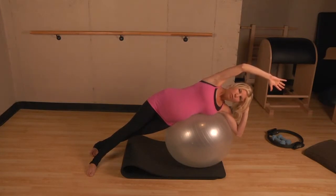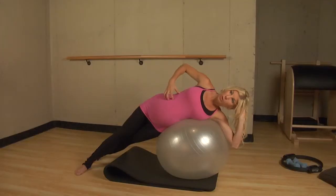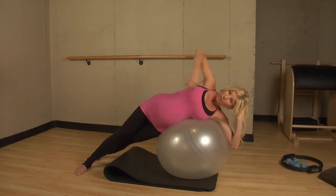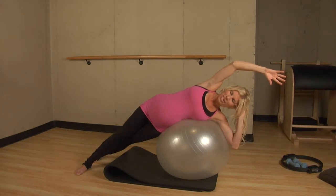Now I want you to take 3 or 4 nice deep breaths in through the nose and exhale out your mouth. As you do that, I want you to really feel those intercostal muscles between those ribs getting a nice stretch, because as your baby bump is expanding here, those muscles are starting to get really tight. And if you want to kind of avoid some of that shortness of breath in the latter part of your pregnancy, it's very important to stretch these muscles now.